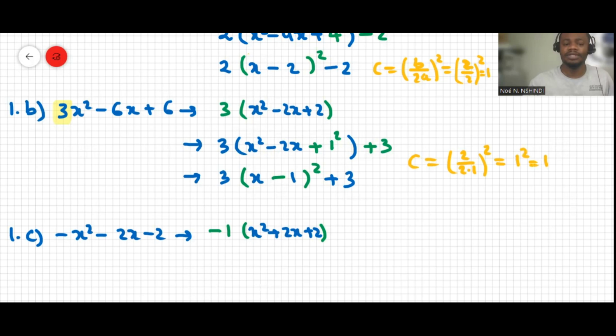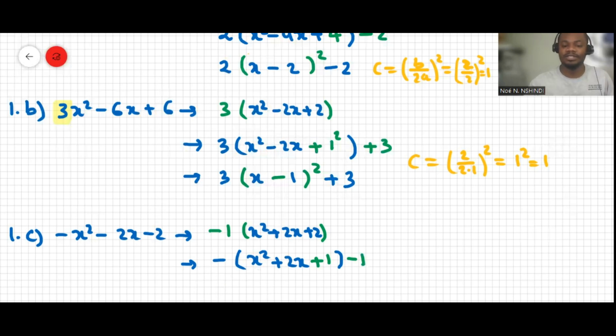Now I am going to rewrite this as negative. I don't need to say negative 1, I'm just going to say negative there. x squared plus 2x. And then I will add 1 there. But now, if I add 1, understand that it's not just 1 that I add. With the negative here, it makes I added negative 1. But initially, it's supposed to be negative 2. But I have negative 1 here. So what can I do? To make it negative 2, I must minus 1 there also.